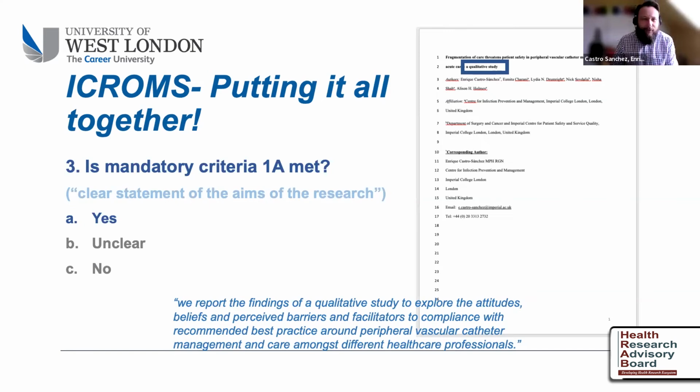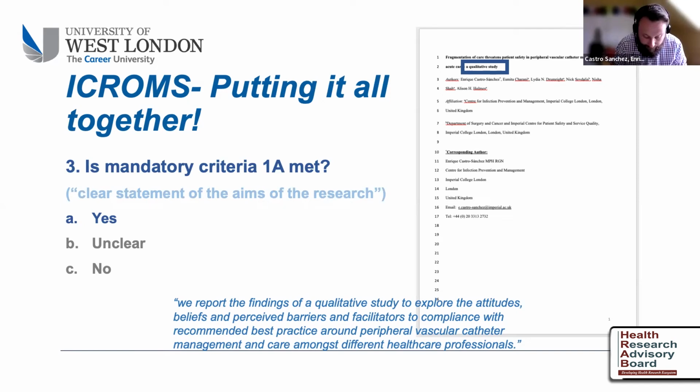Fantastic, fantastic. So you can see on the screen that we managed to get there together. I do think that this statement is clear: the reported finding a qualitative study to explore the attitudes, beliefs, perceived barriers. We cannot read what the aims of the research are, but as a reviewer, we can get that sense. So I agree, so yes, that's 2 points.